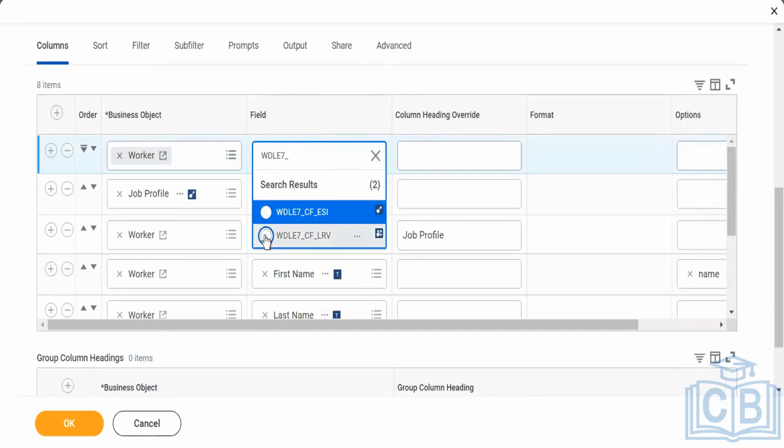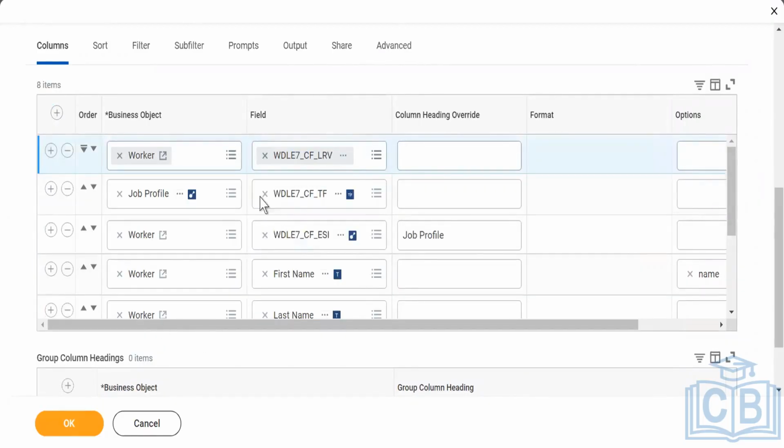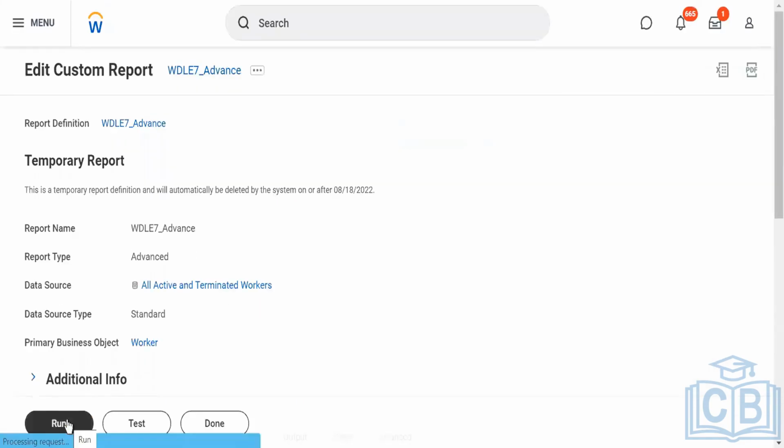I have got ECIRB, and I'll just override it with all active job profiles. Otherwise, it will be very difficult to understand. Click on and run it.